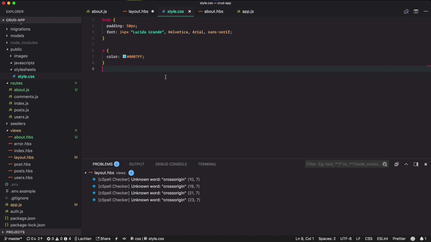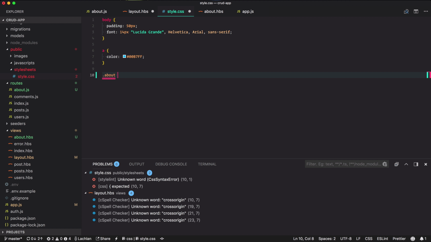As an example, inside of your styles file, if you had a page called About, you would do About here, and then because it's a child of that, everything is a child of the body, any selector that you put in here is going to be more powerful than a standard selector.